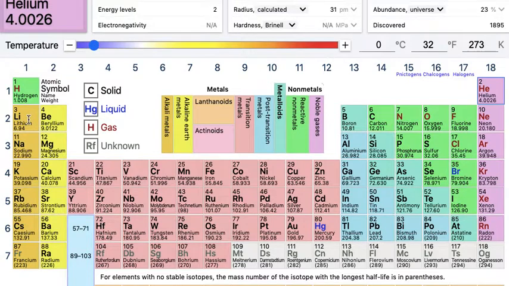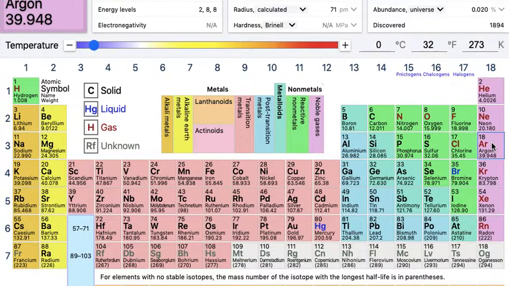And we can see again with lithium, it gets larger because we started a new energy level, but then as we go across the period, it gets smaller and smaller until we start a new energy level again, and then it gets larger again. And then as we add more protons, more electrostatic attraction, the atomic radii gets smaller and smaller.